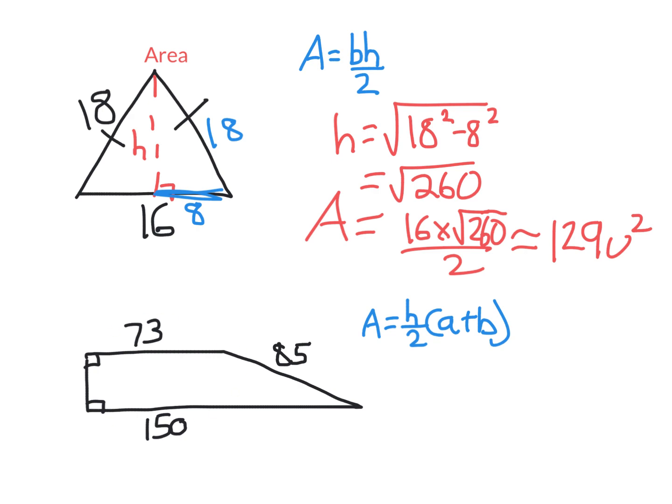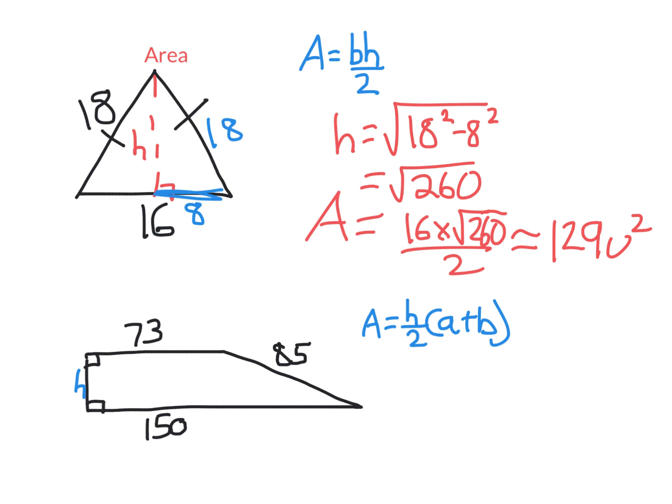All right, let's now look at this shape here, a trapezium. The formula for area of a trapezium is h over 2 times (a plus b). A and b refer to the 2 parallel sides. H, once again, is the perpendicular height. So it's actually this height here. I can't really find the area without knowing this, but fortunately Pythagoras will allow me to find it.